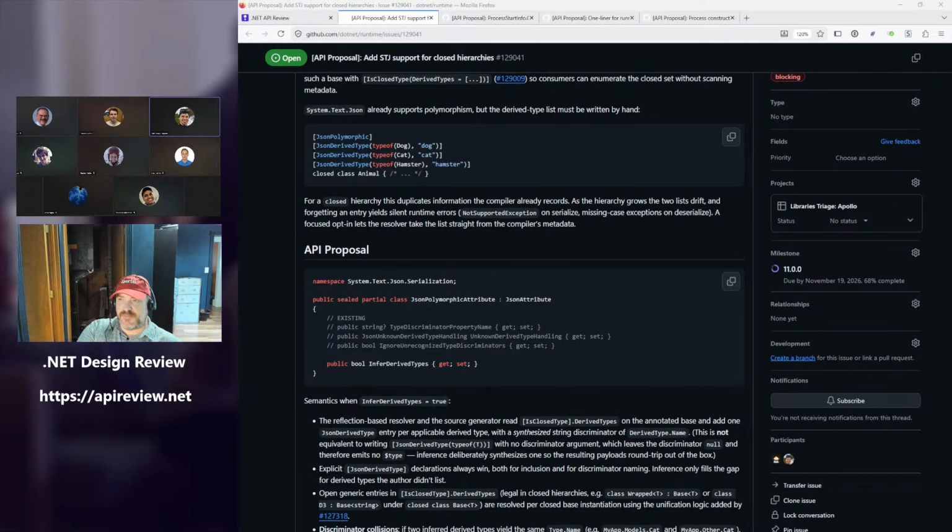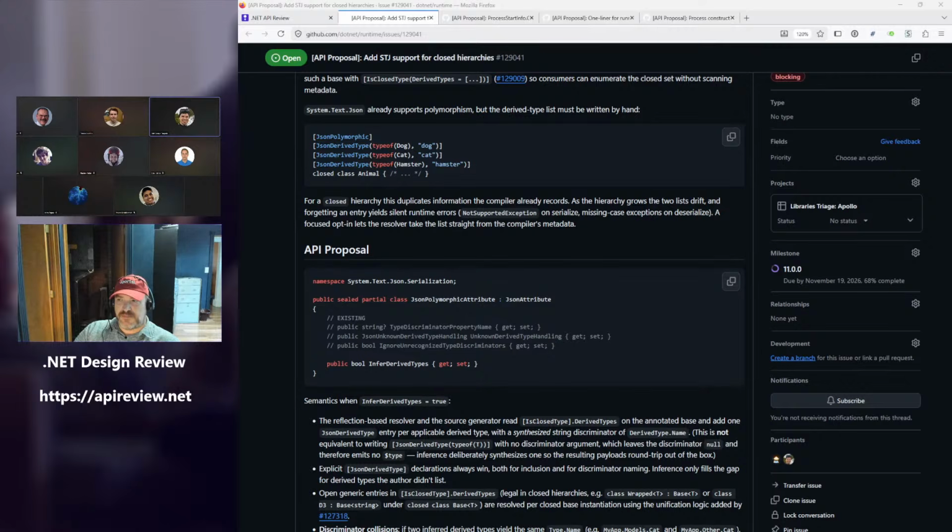So the idea here is that given that we have a contract provided by the language, that we have a fixed and finite set of derived types that we can reason about at compile time, it made sense for us to try to insert a feature that basically just infers all of the derived types, but in this case, it would be inferring specifically the immediate descendants, exactly in the sense of the previous property that we were discussing.